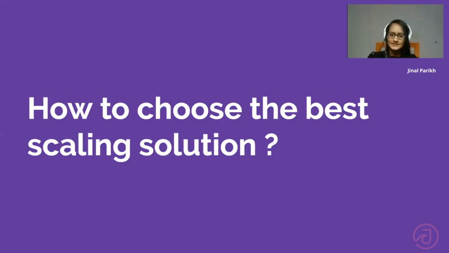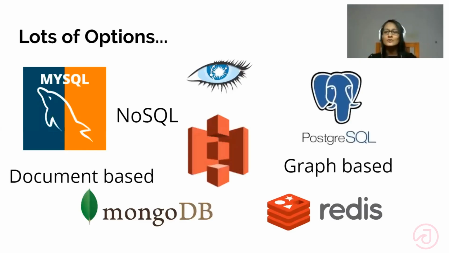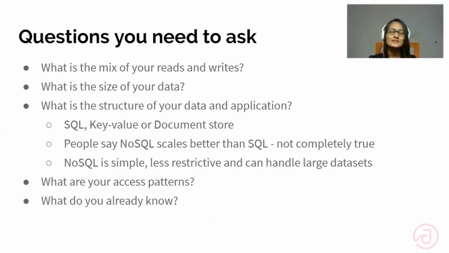So now we have seen the basics. We have developed an application and it has reached a really good stage. That is the time when we actually think about scaling, and we do not need to think about scaling right from the start. There are several options available, and with so many options, it becomes really hard to choose the best tool, best data store or best scaling architecture. You have NoSQL, SQL, document-based, graph-based, and a lot more. So here, we'll discuss the questions that you need to ask yourself and your team pertaining to the application in order to determine the best scaling solution.